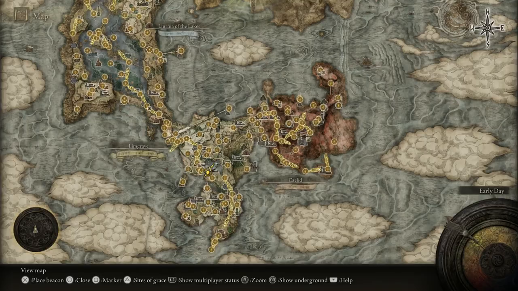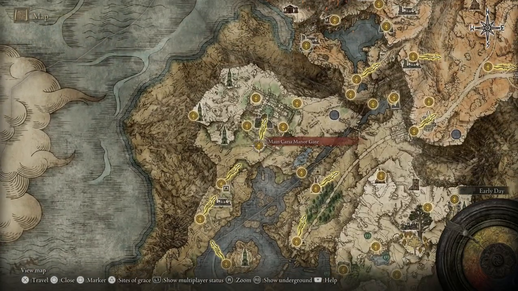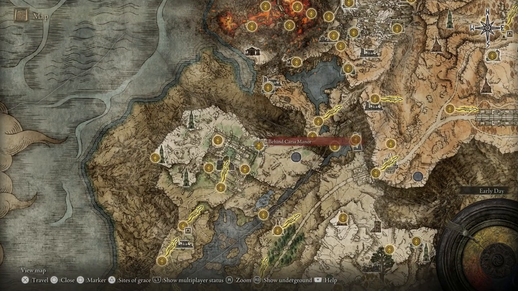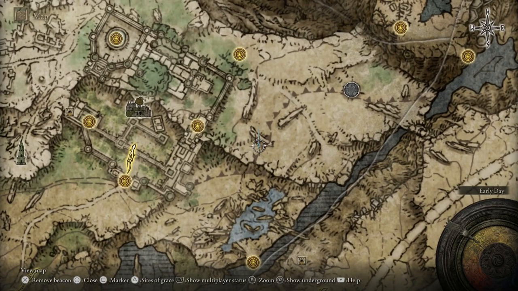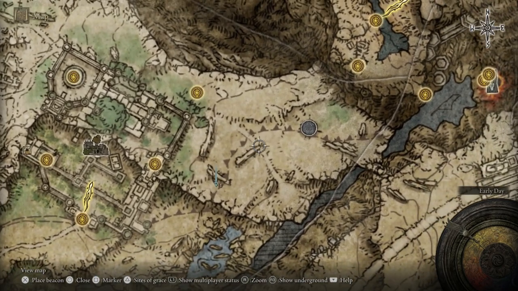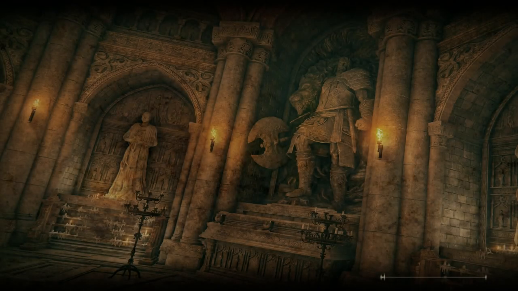So now that we have gotten that, the next one I'm going to go and do came from this manor over here. We got the painting there. Now we do have this grace back here, which is behind the manor. So where you're going to find this is right here. You can see these little stone areas. That one in the middle, that's where we're going to go. And you can kind of see the manor in the background.